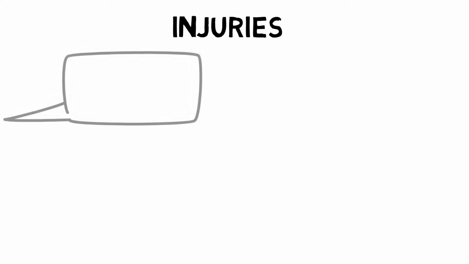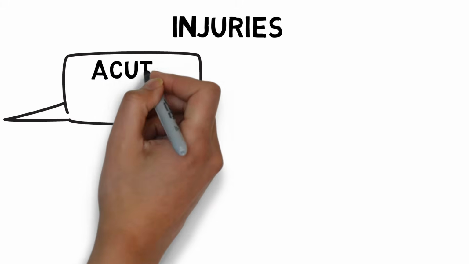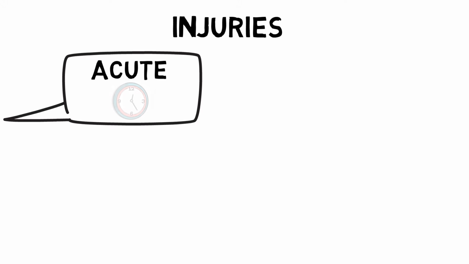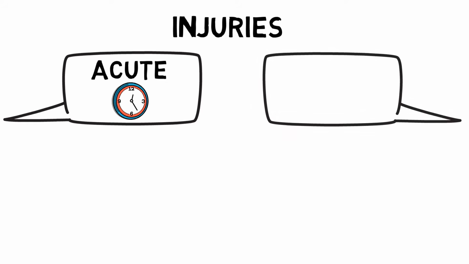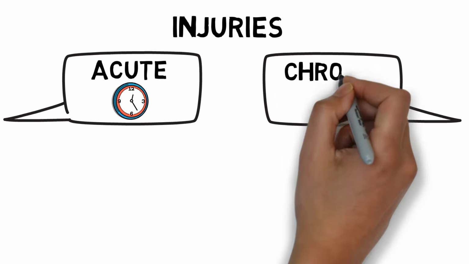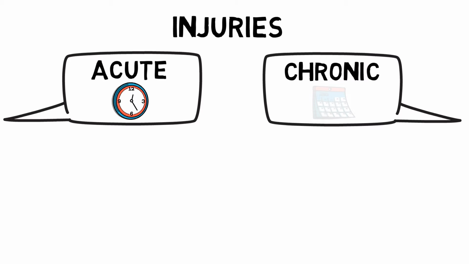Let's get started. An injury is any kind of pain or physical damage that occurs as a result of sport, exercise, or physical activity. Acute injuries refer to injuries that have happened in the moment, such as falling over and spraining an ankle, and usually relate to anything up to 72 hours after the incident. Whereas chronic injuries are issues that develop slowly and last a long time. They can also be referred to as overuse injuries, such as tennis elbow or shin splints.